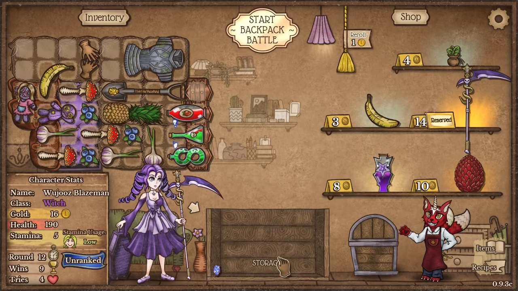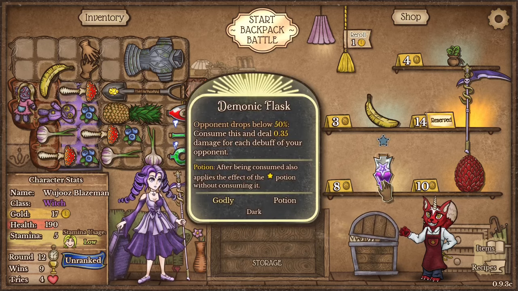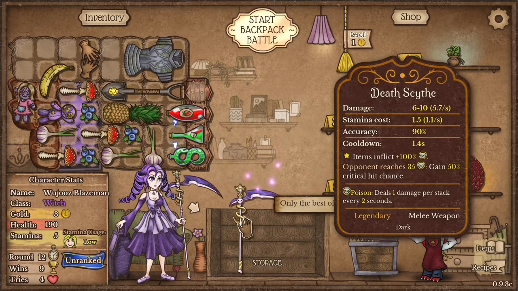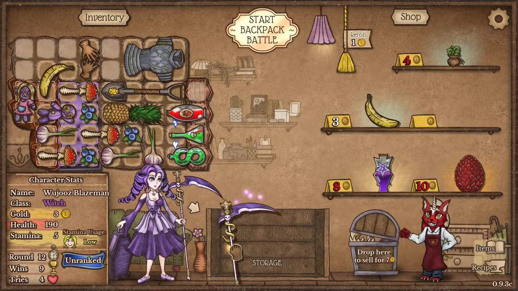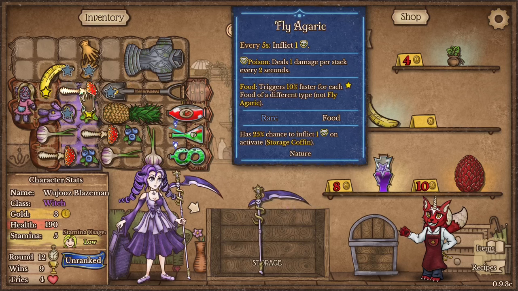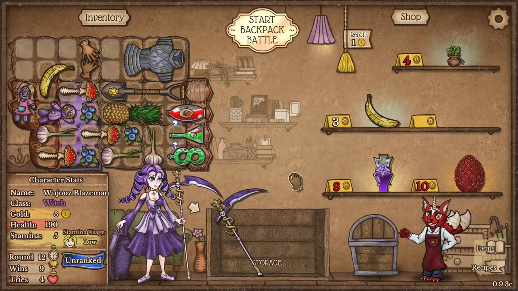Okay, what did it give me here? Okay. Nah, it's a little too slow. Demonic Flask. Opponent drops below half and deal damage for each debuff of your opponent. I think I need this Scythe here. How strong is this thing? Do I just get rid of this? Ooh. Okay. I need to rearrange my bag. That's for sure. Hold on.